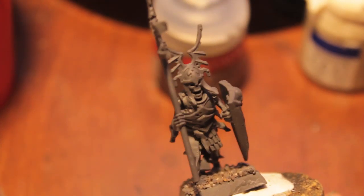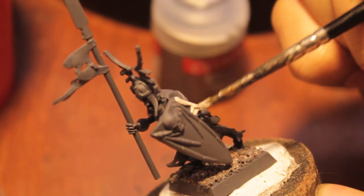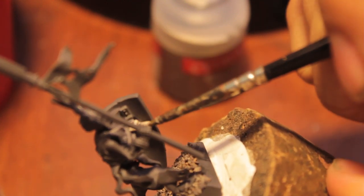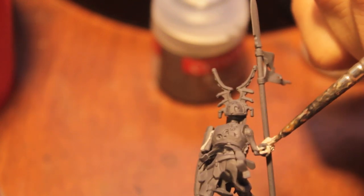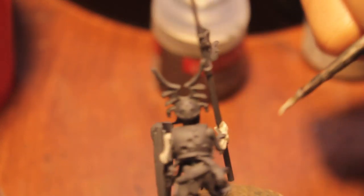Hopefully this new camera setup works and it won't go out of focus as much. You might have seen from my other videos that I always prime my models with a gray undercoat spray. I was thinking though for these skeleton models, maybe I'll go with white instead since they're all going to end up white anyways. But white is really unforgiving, and if you're a new or inexperienced painter, white might seem a little bit too hard a base to work with.